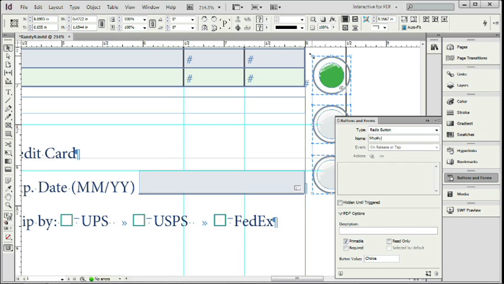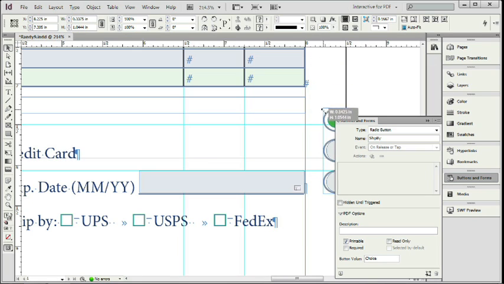Then I'm going to scale this down by starting to move and holding down the Control and Shift keys, since I'm working with a Windows PC for this chapter. If you're on a Mac, Command Shift will do the same thing, and this will allow me to scale these down proportionately so I can make them fit the size of these buttons. Now in this case, they're still pretty large.